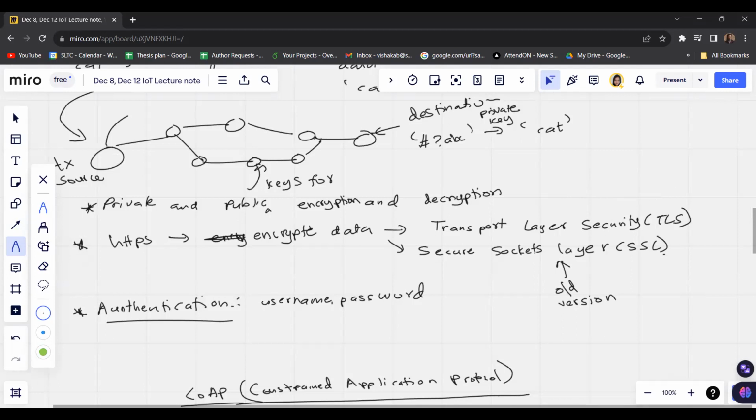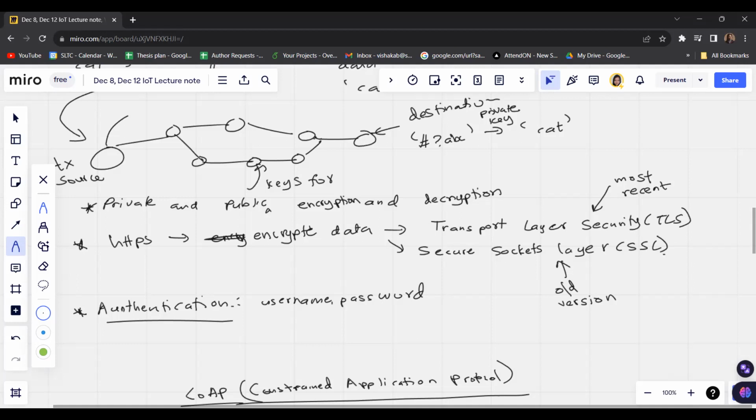So when we are using the SSL protocol, the Secure Sockets Layer protocol, there are some security challenges. In order to address those challenges, the Transport Layer Security protocol has been introduced recently for enhanced security features and enhanced secure performance. TLS is the most recent protocol used for security in the HTTP protocol.